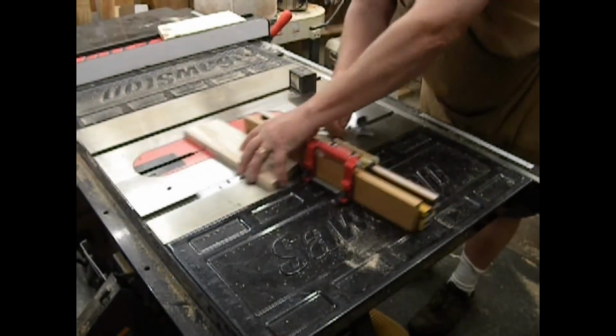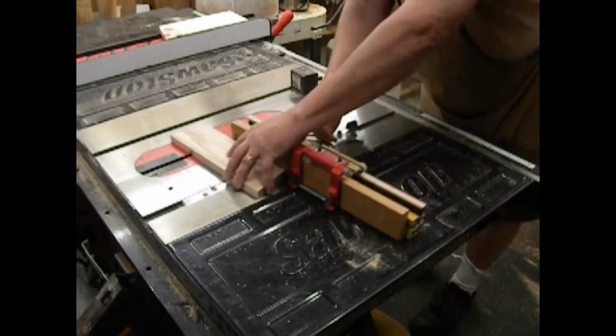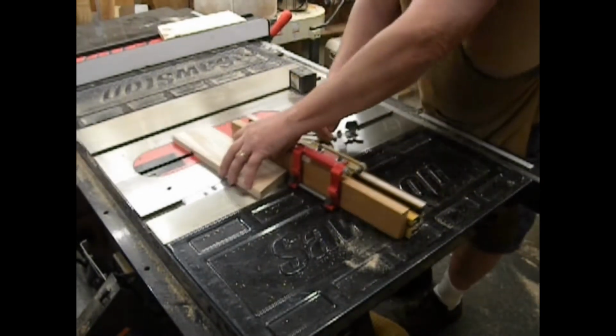I'm going to basically make a sandwich of rim pieces and spokes. So I'm making a dado to accept each spoke, which will have a tenon cut into each.